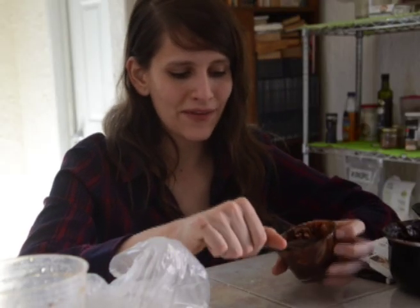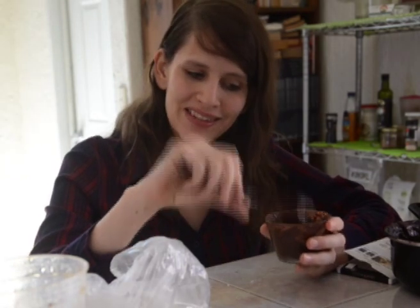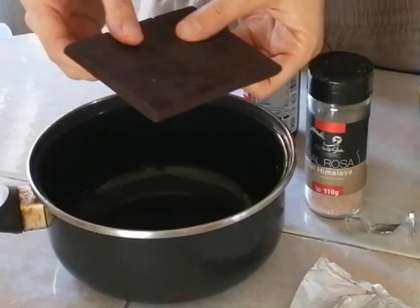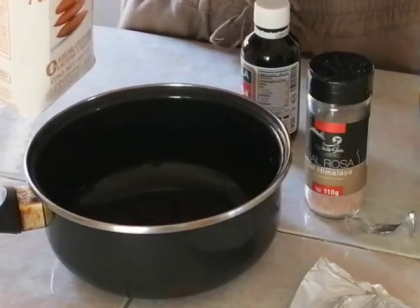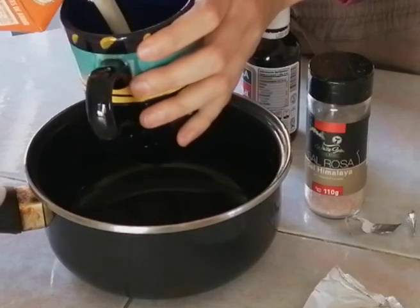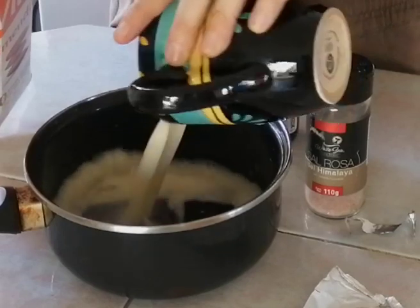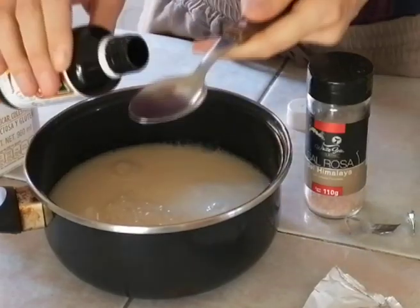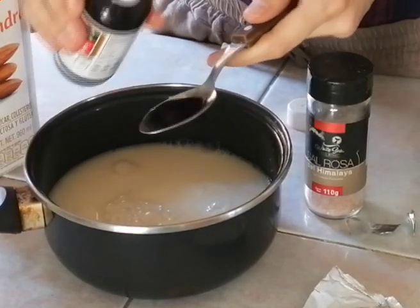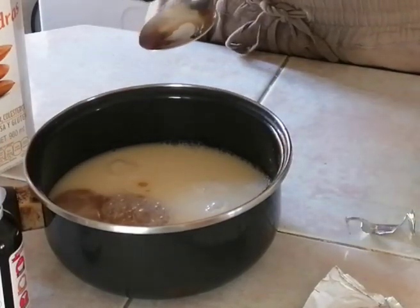So we're going to start — I'm going to show you what I did. Please be patient with me because I'm a complete newbie. So at the beginning we're going to start with a chocolate bar. We're only going to use about six squares of it, which means we're using 60 grams of the total chocolate. Now we're going to use two cups of almond milk and a tablespoon of vanilla extract, and just a little bit of salt.